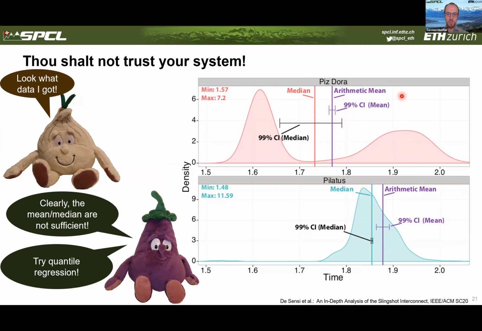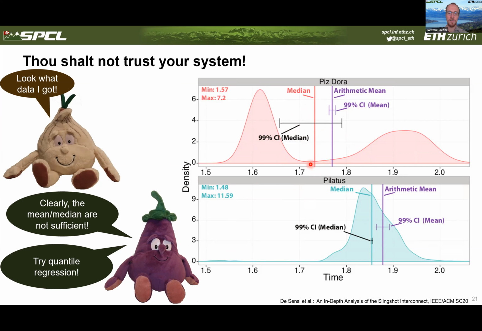This is actually quite important: if you report this on this machine, you report a number that you will never see in practice, and you will report a very high confidence. So you do two things wrong, even though you may be thinking you're doing it right. If you go for the median, as I suggested, for non-parametric statistics, what you will see is already slightly better, because the 99% confidence interval, now the non-parametric confidence interval around the median, is much wider. It actually has a variance of more than 10%. And if you continue measuring, you will not reduce that width of the confidence interval, which means there is something wrong.